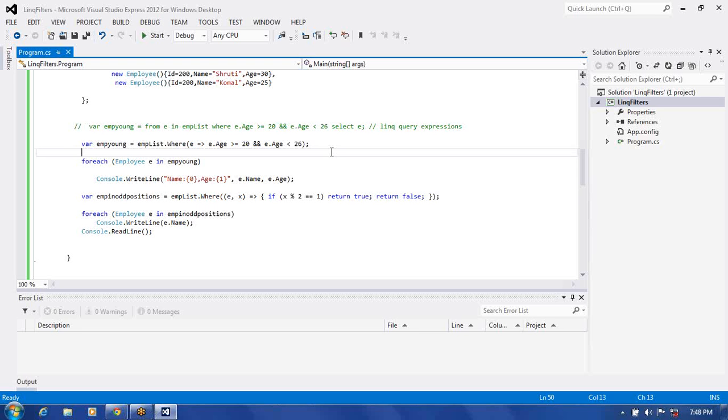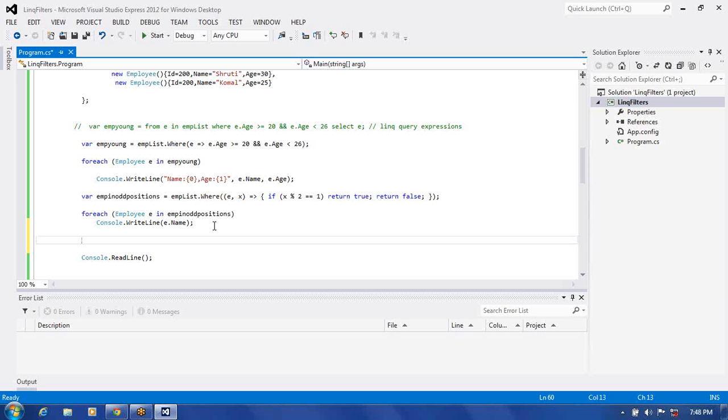Yes, Sridhar. Okay. Similarly, sometimes multiple times the where clause can be used. Suppose you want to find employees whose age is greater than 25. Then after that, you have to get all the employees whose age is exactly divisible by 2. They must be greater than 25, and at the same time, exactly divisible by 2. You have to get that.